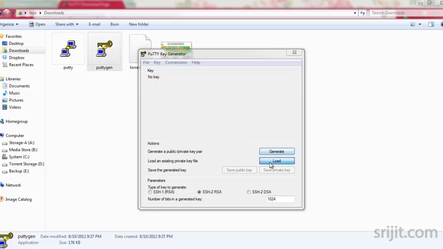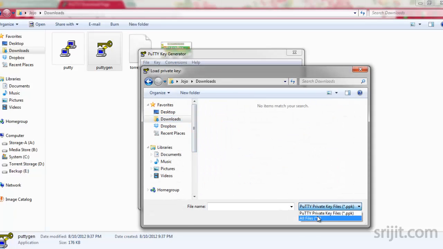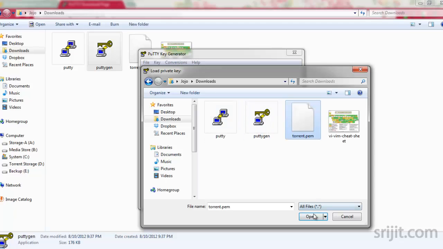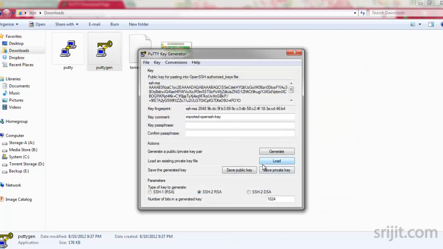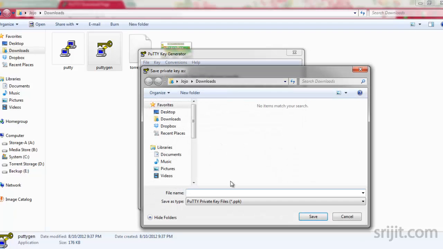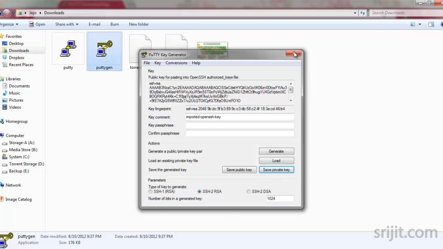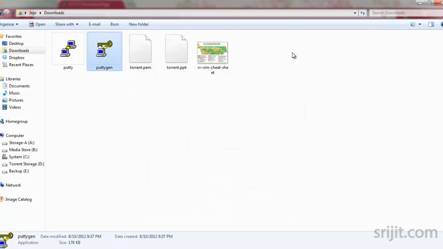We load the key file provided by Amazon and convert it into a file type which is recognized by PuTTY, that is .ppk. Click on save. Yes. Give the same name as the name of the key pair you downloaded from Amazon. Save it. We then close PuTTYgen and open PuTTY.